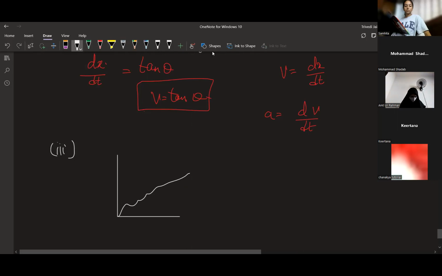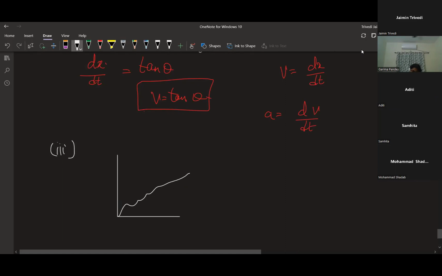A non-uniform motion. It is not constant, not uniform motion. So for finding this one, we cannot do it directly here. We have to integrate this, but it's not required right now. If we have an uneven graph and want to find the area of that shape, then we have to integrate, taking one strip and all that.